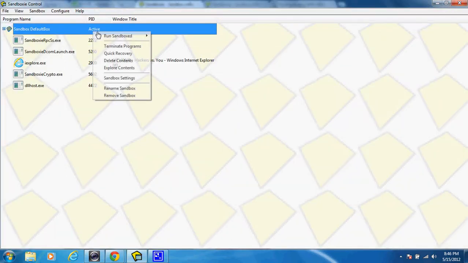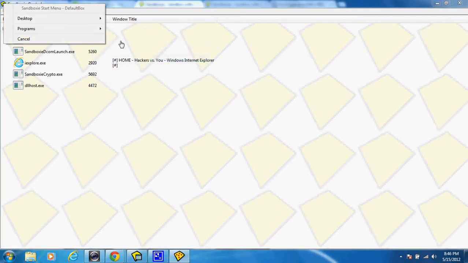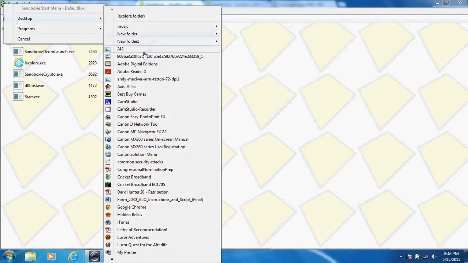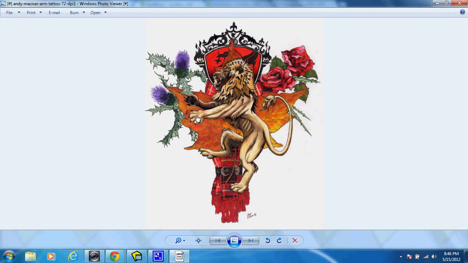We'll open something else. Go to Run from Start menu, Desktop. We'll go through and we will have a picture. Okay, now your picture is brought up. If you go to the top again, you notice that yellow box again. That's Sandboxie. It is protecting your documents now. Sandboxie is protecting this picture from any type of software getting into it.